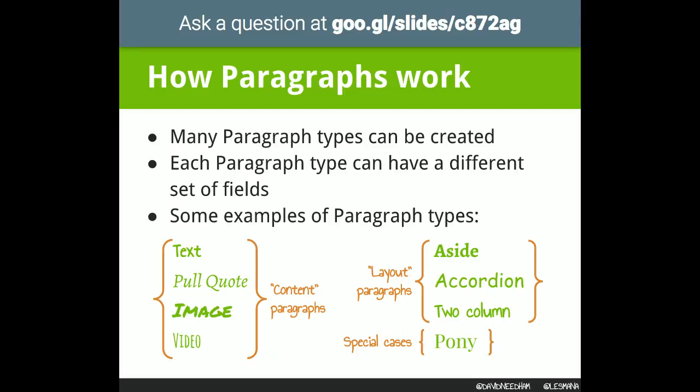Maybe you're using it on only one piece of content. You're using it on only two pieces of content. It's a very limited use case. You can do that in the paragraphs module, but typically paragraphs are reusable. So you want to kind of limit the number of special ponies that you have on your website.